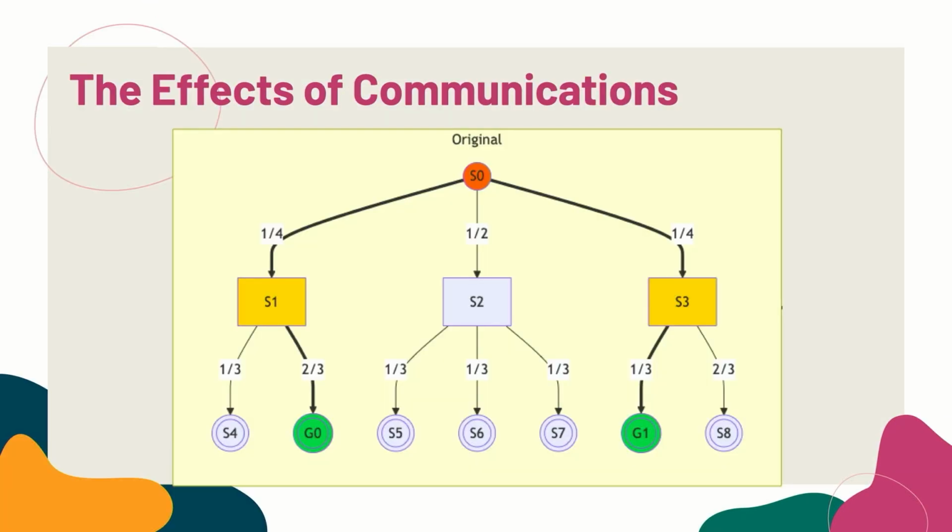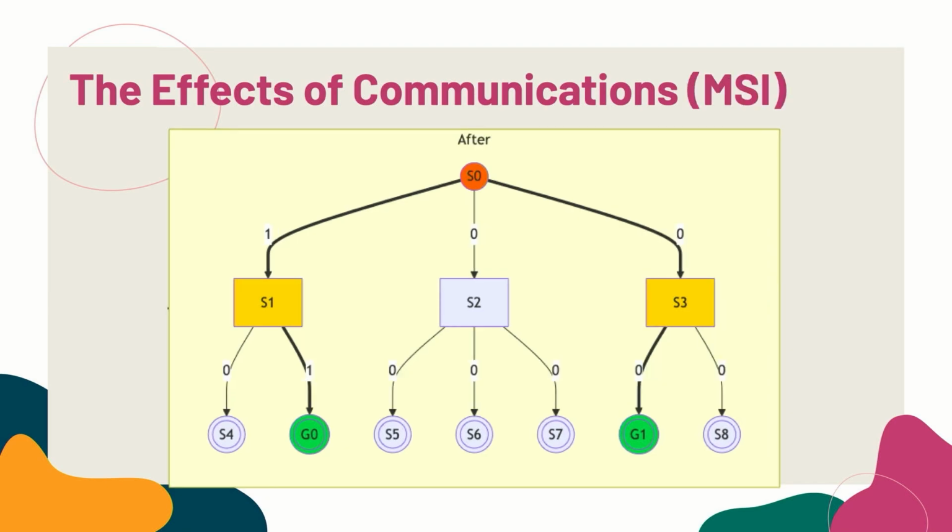There are two versions of this. One, MSI, is to find a single solution. TSI is to find any solution, and I'll explain it in just a second. So we can imagine a policy here. The middle branch is the most likely branch for the player to take at the root, but there are no goal states there. There's a goal state on the left and the right. If I go to the left, then the goal state there is the most probable goal state for me to reach in my policy. So the idea of MSI is that I choose a single solution, and I ask, what is the minimum communication I need to do to get you to that single solution? In this case, the policy would have to look like that. So I'm measuring how much communication I have to do to get you to this policy.